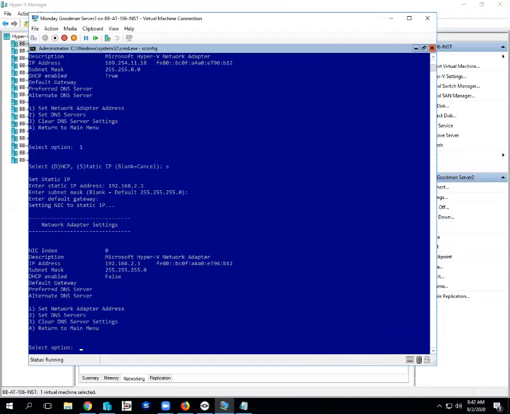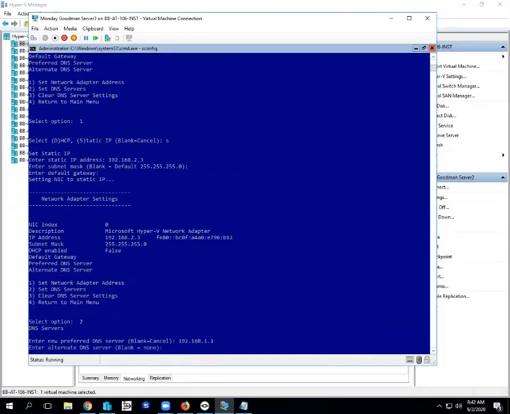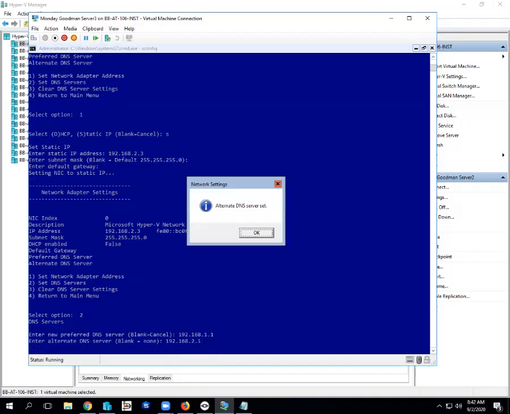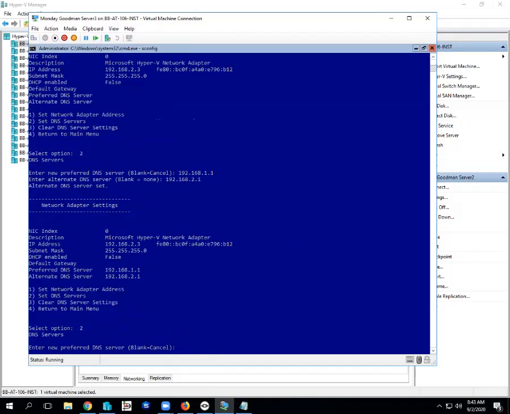That sets that up. The DNS servers need to be set. You remember what your DNS servers are, right? Uh-oh, I typed that wrong. But all I have to do is hit 2 again, and type it in right.